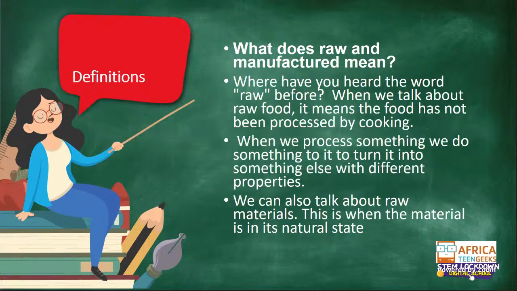For example, you will take an egg from the fridge and the egg, before you fry it or before you boil it, can be what? It can be raw. And when we say that food is raw, it means that it has not been processed. It has not been cooked yet. And then when we process something, we do something to it. So when you process something, it means that you are changing it from its natural form to another form.